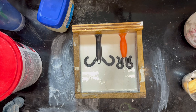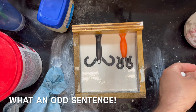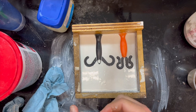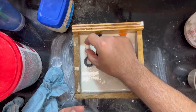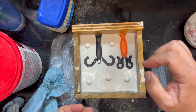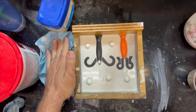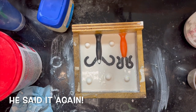Okay. Pretty simple layout, right? Pretty standard stuff. We've got our lint brush roller handles in there. We've got our hangers from our flip-flops and whatnots. Feeling lucky. Okay. Locator, locator, locator, locator, and marble. All right. So there those are. We will let this dry, and then we'll be back for the second layer.